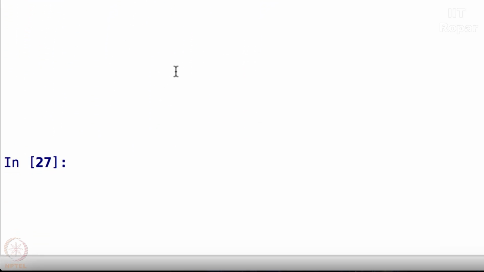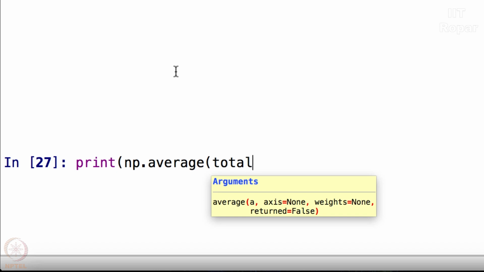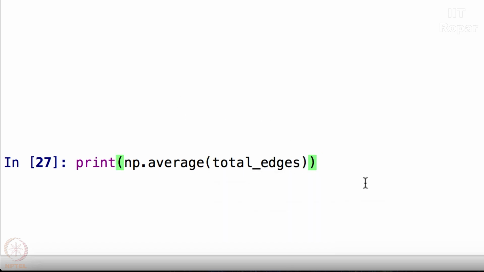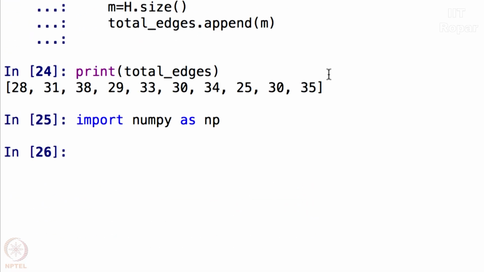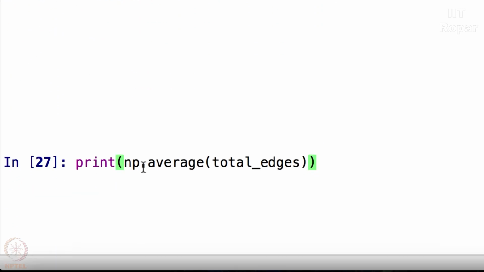Now, I'm going to take the average of all these edges and print that. print np.average of total_edges. We want the average of the total number of edges which have been appended here. Do you see? We have not again got 33 as the average. It says 31.3.